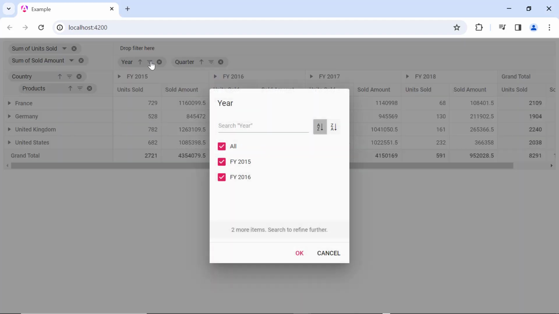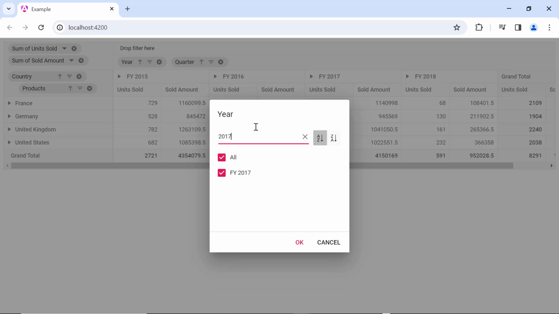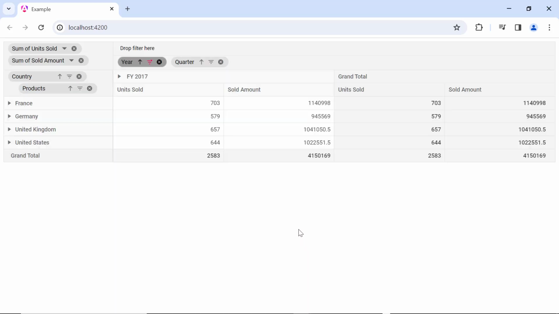Now the filter dialog opens with the first 2 members in the data source, that is 2015 and 2016. You'll also see a notification here with the remaining members. You can use the search text box for further filtering processes. I have shown you the steps to perform the default member filtering in the UI using the grouping bar option.